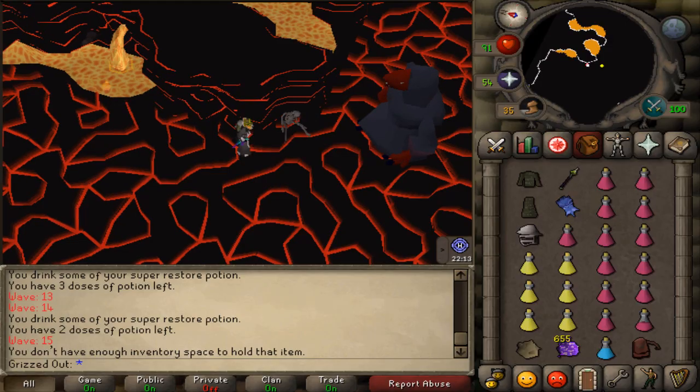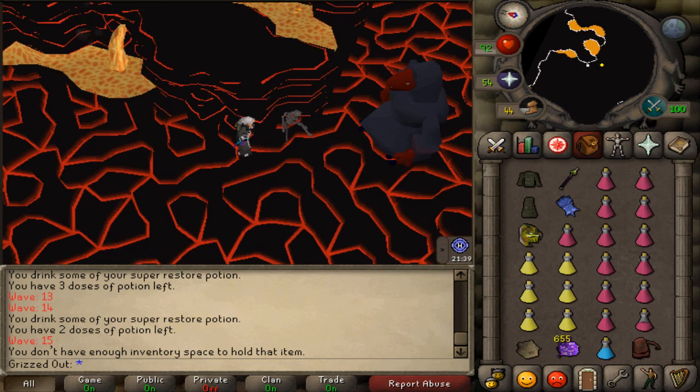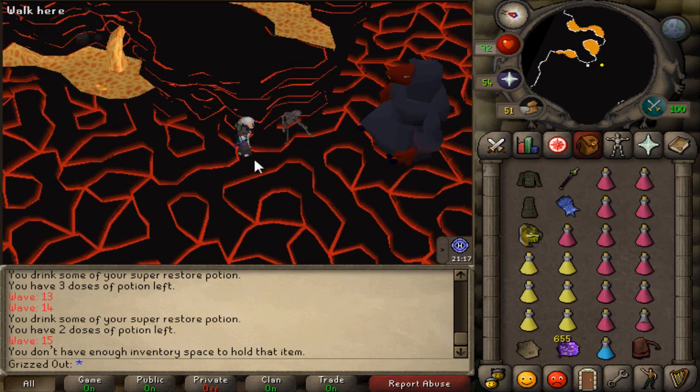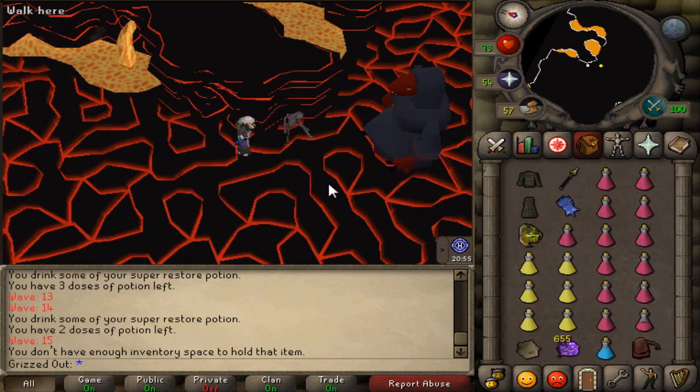Also, another good technique to speed up the Ks is using the Serpentine Helmet. This basically venoms the monster, and it hits progressively more every 15 seconds. The clip that I'm showing now isn't really the best use of it. It's mainly used against the 360s, so you don't take too much damage from the attacks. However, this doesn't work against Jad, it only maxes a 6 every time.